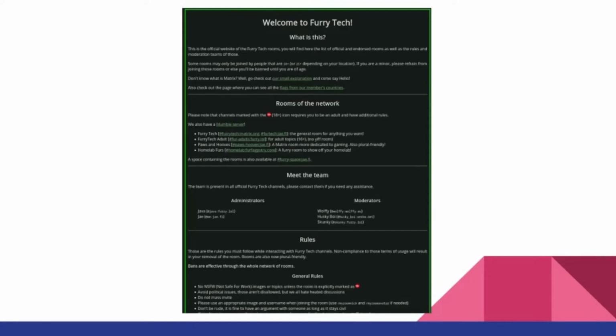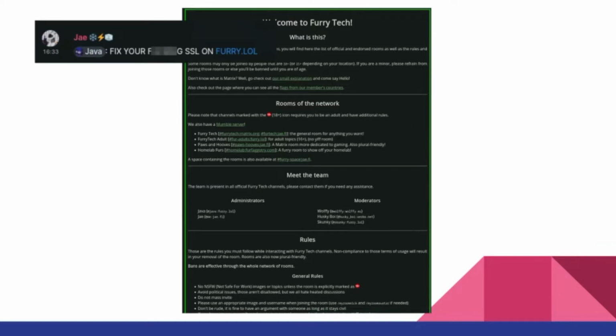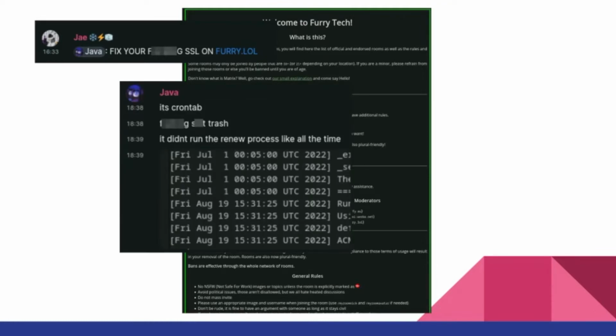So I'm administrator of multiple chat rooms on the chat network named Matrix, which is more of a protocol than a chat network. But for some of those chat rooms, we have a little website that explains all the rules that are in the channels, the admins, and some practicalities like this. Only at some point, this website, which is managed by another admin, got a little SSL certificate problem. The problem is the crontab of that admin never really renewed the certificate, which is a little problematic.